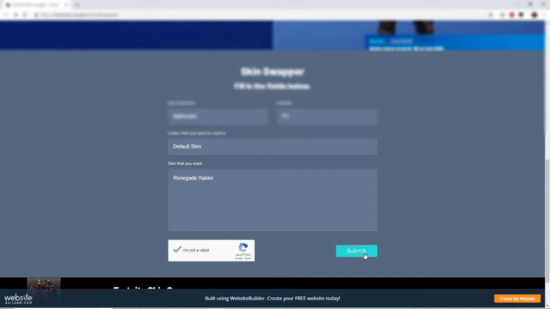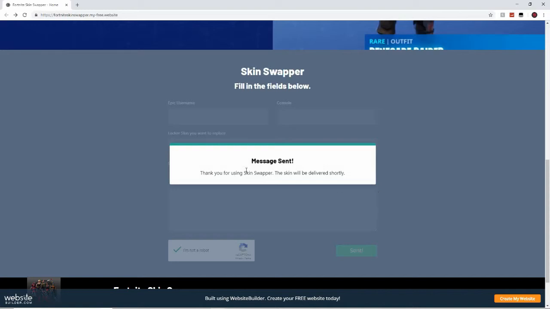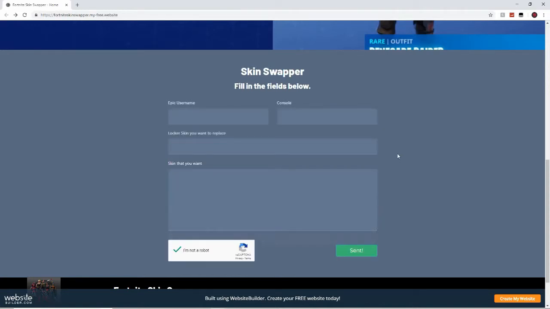3, 2, 1, boom. Message saying, thank you for using Skin Swapper. The skin will be delivered shortly. So, there you go, guys. If you do get that message, you know it's worked, okay?